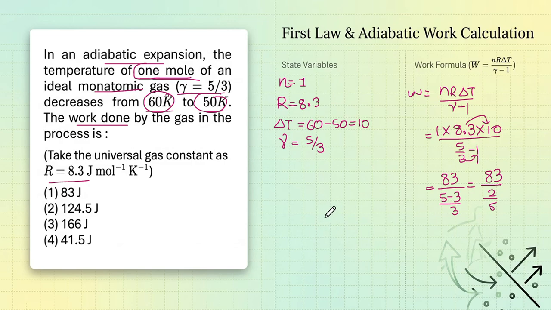So 5 minus 3 upon 3, which is nothing but 83 upon 2 upon 3. So we can write that as 83 upon 2, and the denominator of the denominator will go in the numerator, so multiply by 3. If you multiply 83 into 3, we'll get 249 upon 2. Okay, so no need to solve this. We know that this 249 is an odd number, so if we divide this odd number by 2, we won't get the answer as an integer. So the answer is in decimal.